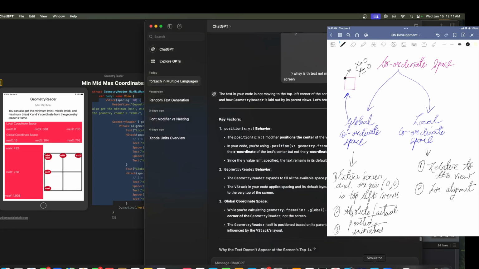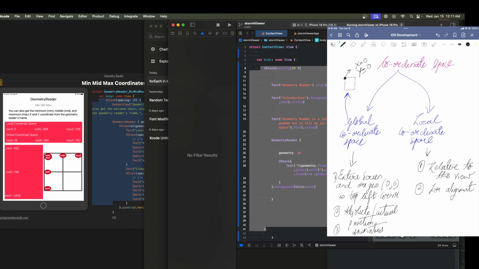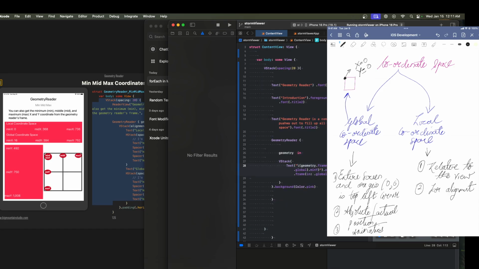Okay. So if I go to Xcode, this is the emulator. Yeah, this is x and y both 0, right? Then you do geometry dot, and then inside you write global.